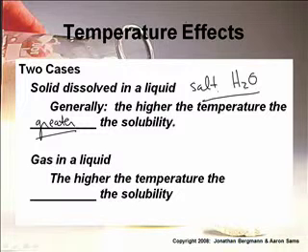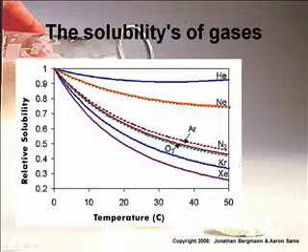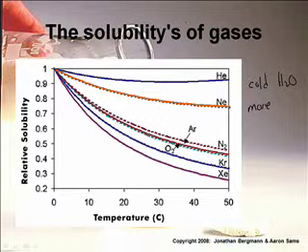Now, with a gas and a liquid, it's the reverse. The higher the temperature, the lower the solubility. This has applications if you like to fish. Anybody who likes to fish knows that the best trout come from nice icy cold water, because in icy cold water there's lots and lots of oxygen. The water is pouring over the rocks and it's nice and cold, and as it falls over the rocks, it picks up oxygen from the air, more of it dissolves. So the fish have lots of oxygen.